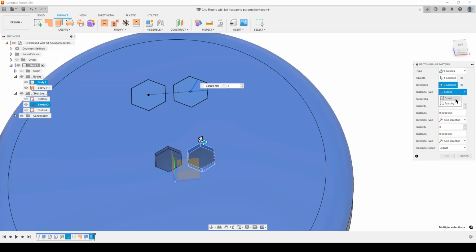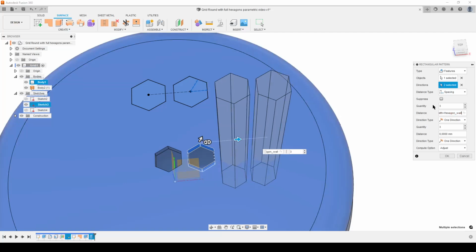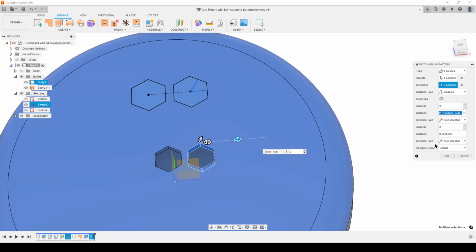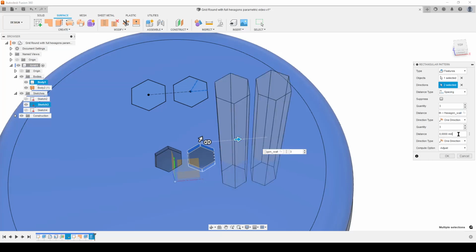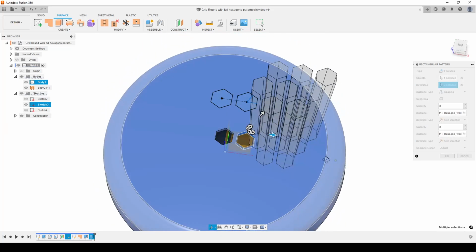We're gonna switch over to spacing, and the spacing, of course, is gonna be the hexagon width plus the hexagon wall, like that. And I'm now gonna see if I can do Control A, Control C for copy, and I'm gonna put the same distance down here. So you see where we are coming? Yes, we're moving on.